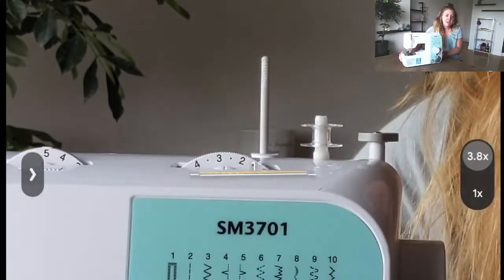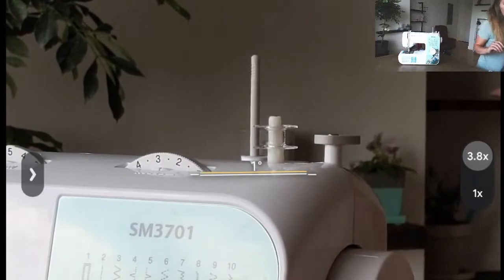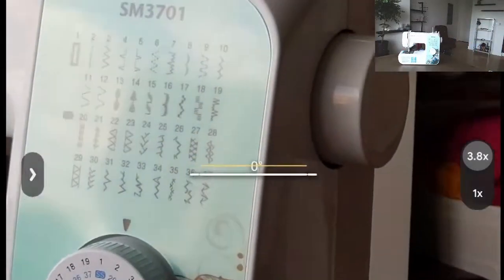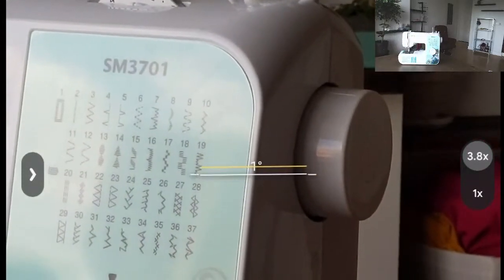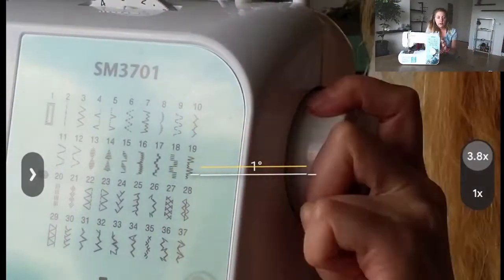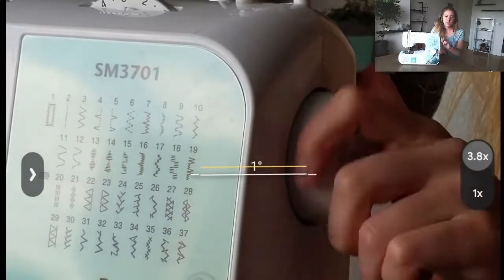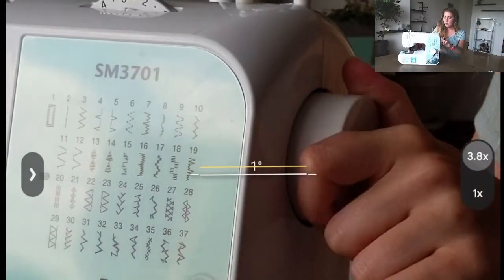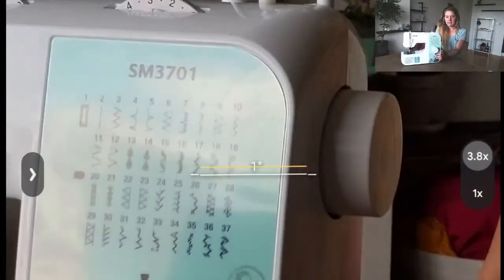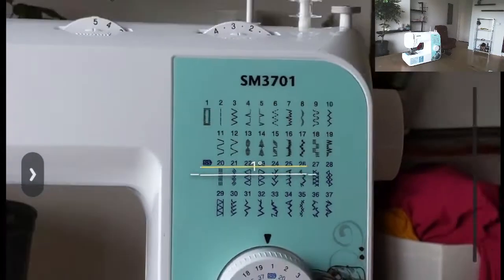Hand wheel. Again, we talked about this earlier too. It's this knob on the side that you spin towards you, always towards the front. And when you spin this, you are manually moving the needle. So maybe this is easier if I go sideways. Zoom out.